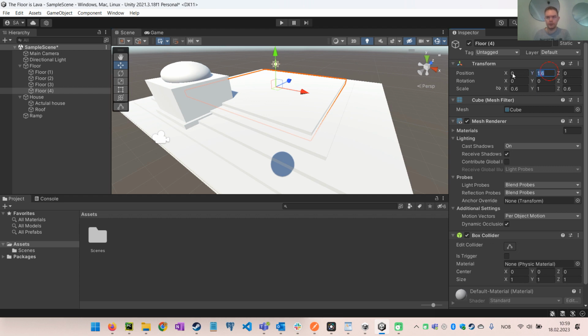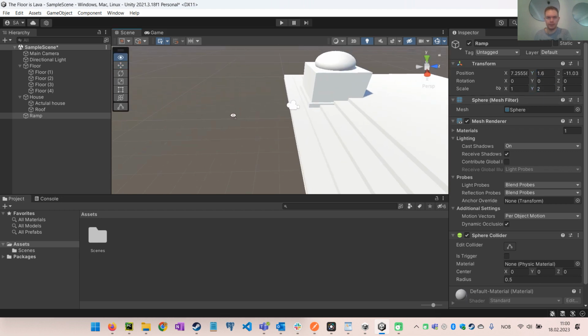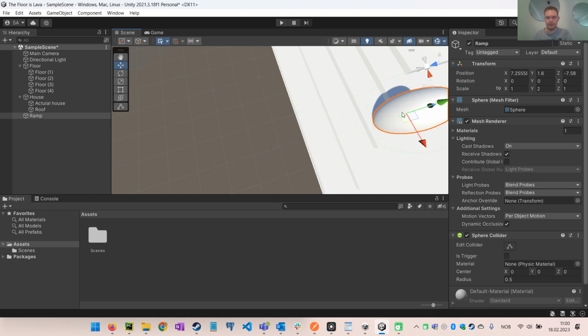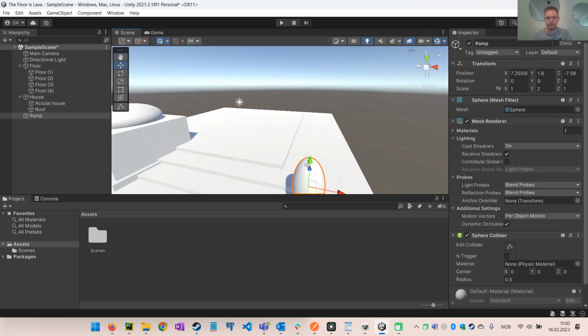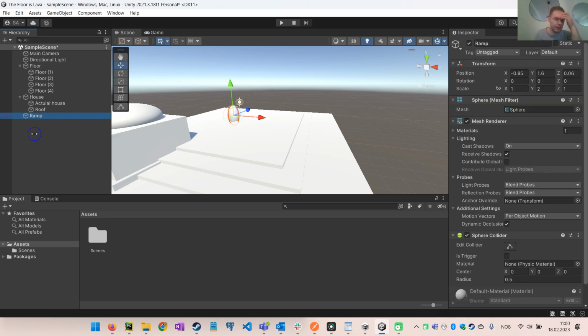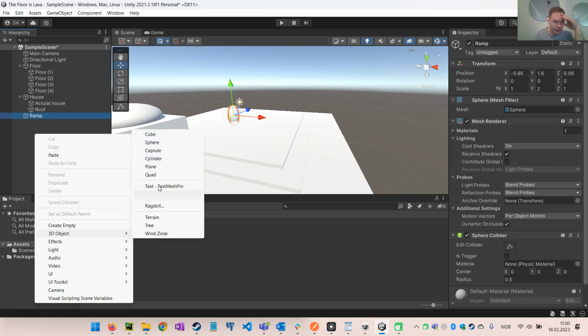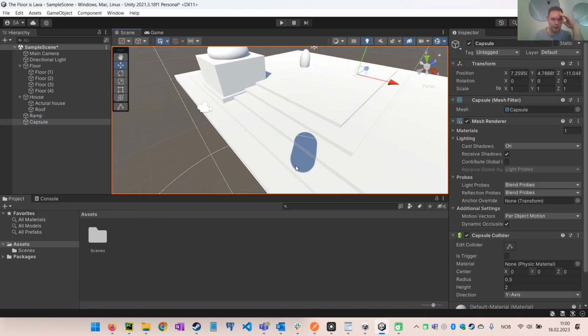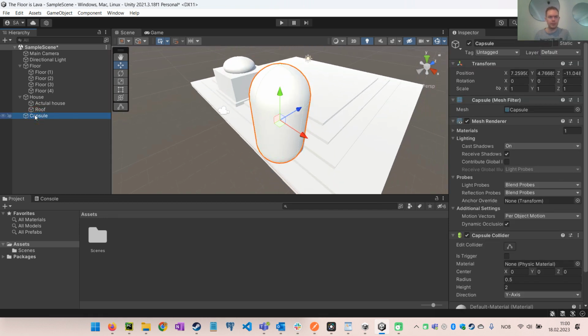And our top floor was 1.6 in height, so let's put 1.6 in height here, and let's give it a bit higher. So here it is. Oh, I don't think we need spear, I think we need capsule. Create 3D object, capsule. Yeah, this is much better. Rename it. Yeah, this is better.